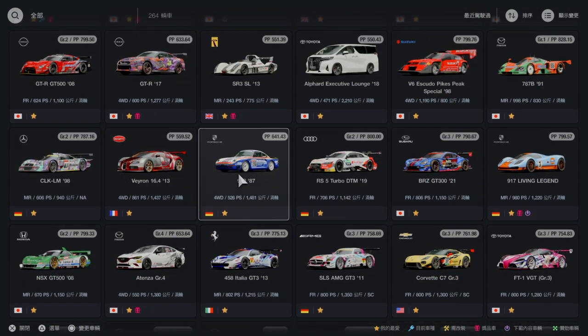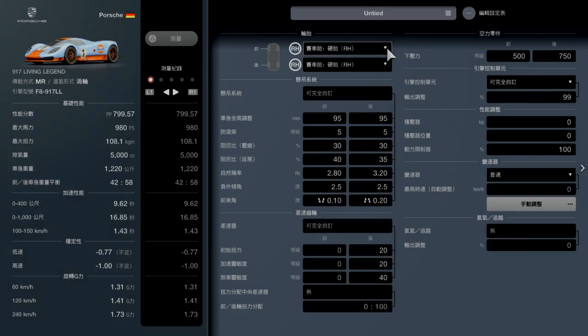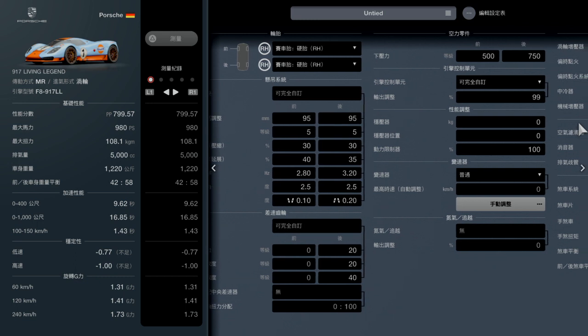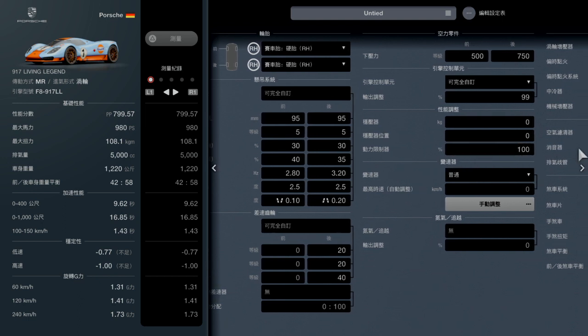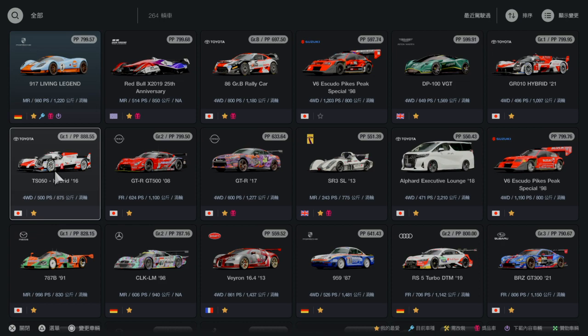So next we will have the 919 Legend. This car, I haven't tried it. I'm not a huge Porsche fan, and well, no tune at all. This is from Untied, and you can get it in the card if you buy a real GT7, or maybe in the past you can get it from a website. So yeah, nothing much to tune, nothing at all.